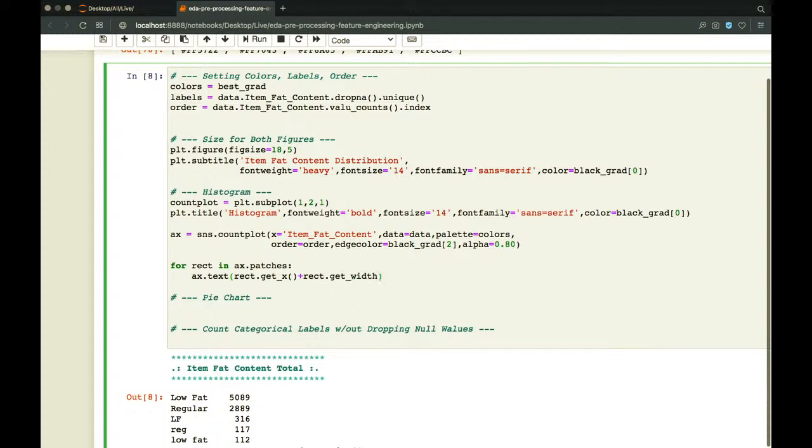For width we are dividing it by 2, and after that we are going with rectangle.get_height, and to the height I am just adding 100.